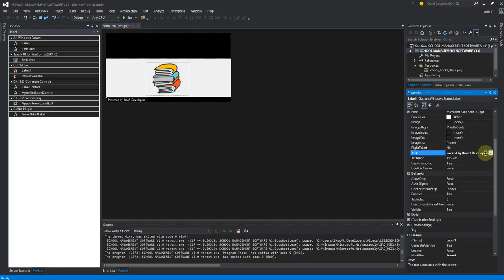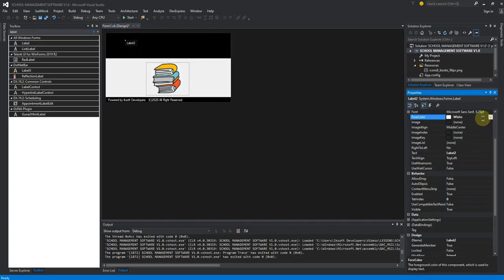Then we can decide to say that copyright, instead of copyright we can decide to say that C, let's use capital C, something like that, and then we say 2020, then we say all rights reserved, right? So something like this, and that is going to work perfectly fine. You can decide to center it or do whatever you want to do with it, and that is going to work absolutely fine. Let's add another one with the same procedure.